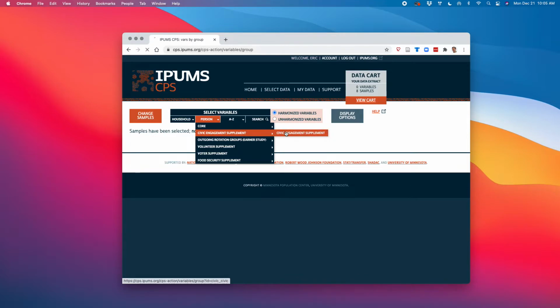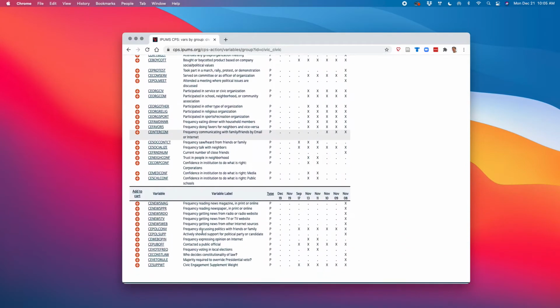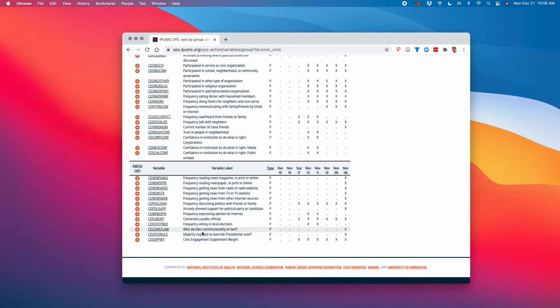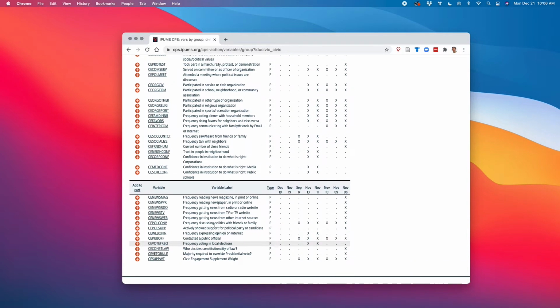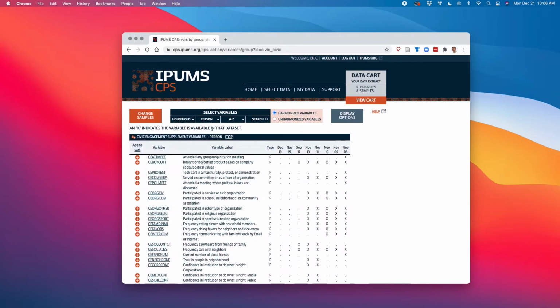So we can look at the questions that come with the civic engagement. Some of these questions are available in more recent iterations. Some are retired. So you can see frequency voting in local elections. They asked that in 2013 and 2011, but not in 2017 or 2010 or 2009.